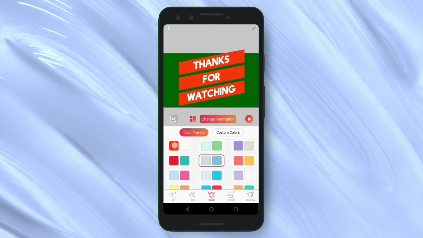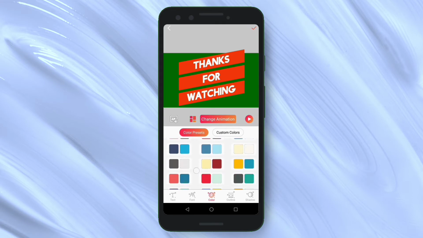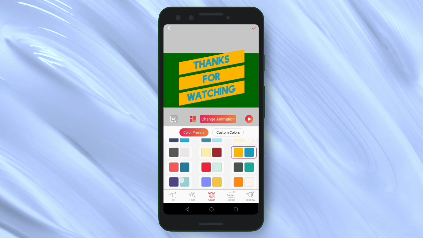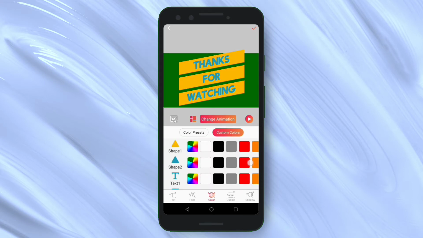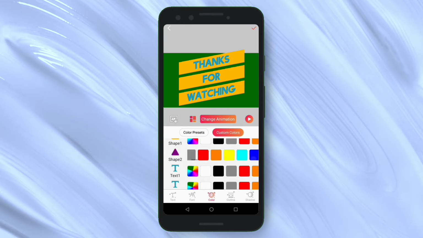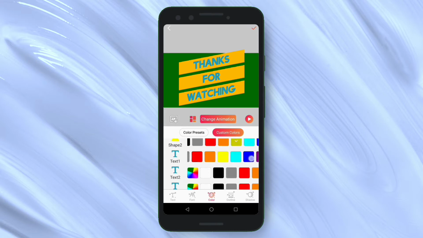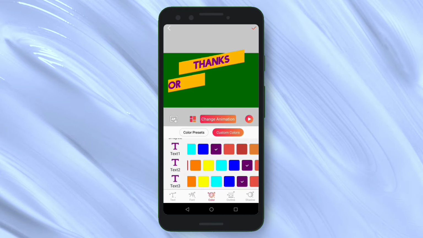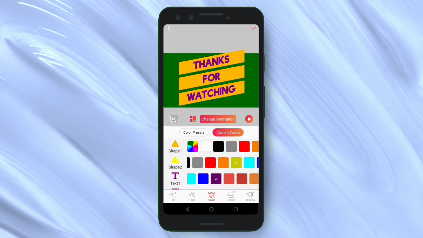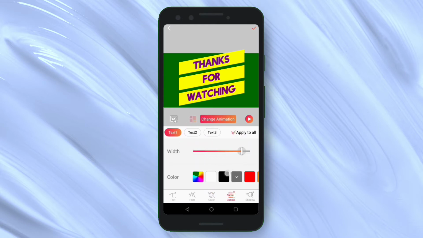The app provides you some color presets, but you can also make custom color combinations. You can also add shadow and outline to the text.